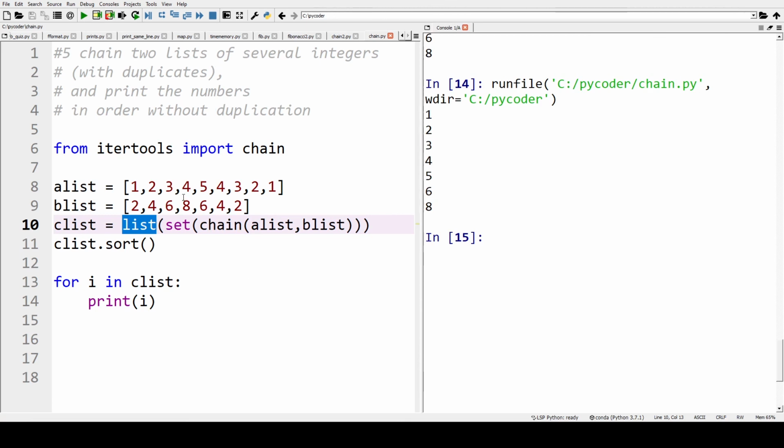So we sort the list, and then when we iterate through that list, our solution, our answer, well, this is the solution to exercise 5, but when we run that, we have our numbers 1, 2, 3, 4, 5, 6, 8, which are our numbers without duplicates in order. So we've used set to get rid of the duplicates, and we use sort as a list function to put them in order. So that's the complete solution to exercise 5.